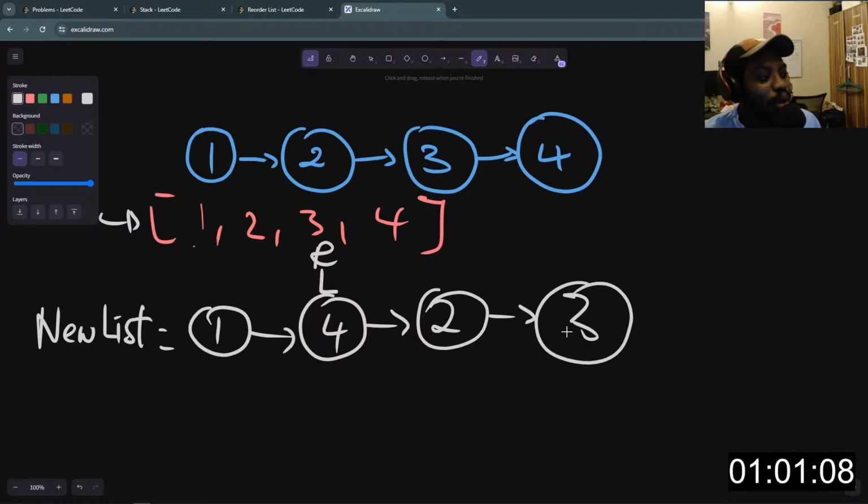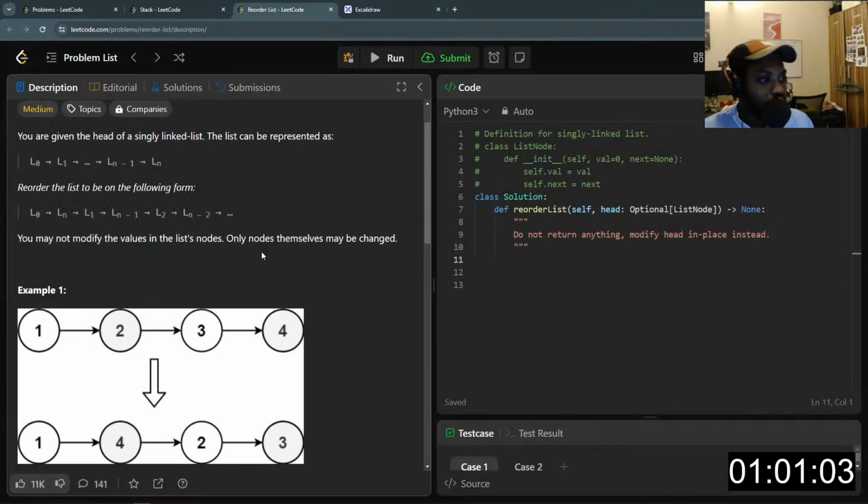But this works, but the issue with this solution, if you read the question very well, is that you may not modify the values in the list node.